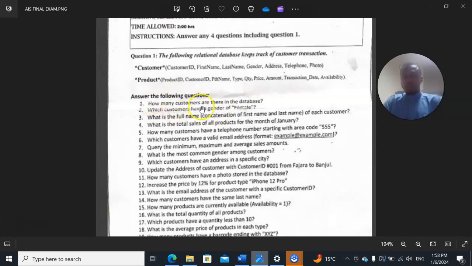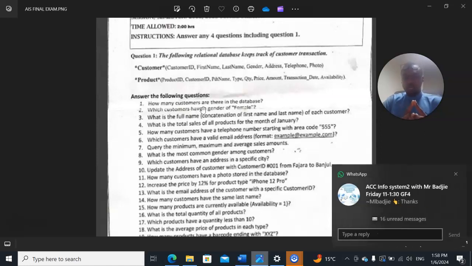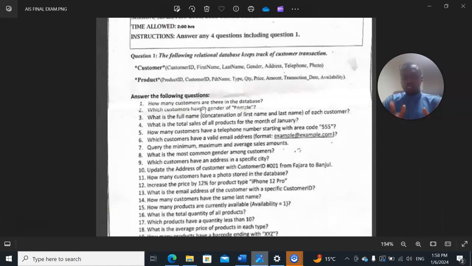But when you talk about how many customers, if we want to know the total number of customers, what is the simplest way to identify these customers? It is the use of their primary key, that is the unique identification. So to know the number of customers you have, simply count the number of the primary keys of the customers. We cannot use the first name and the last name because they can be duplicated. We can have customers with the same first name and the same last name. So in order to avoid duplication of our customers, we use the primary key.